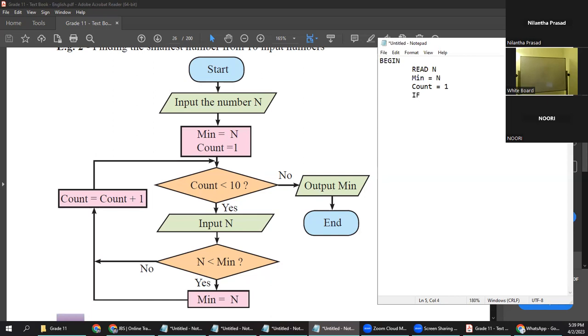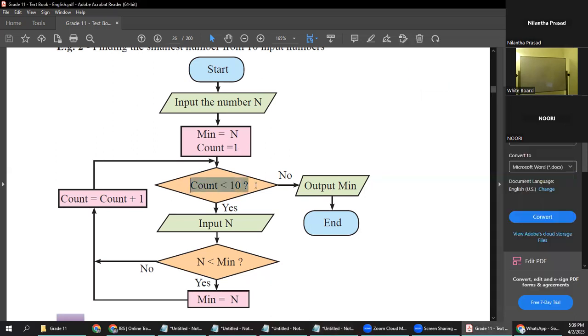Okay, now let's check. Now you have to be really concerned about some facts here. You can see min is 10, count is 1.